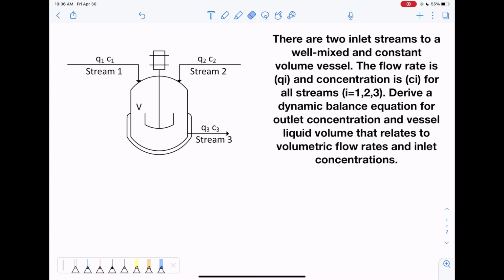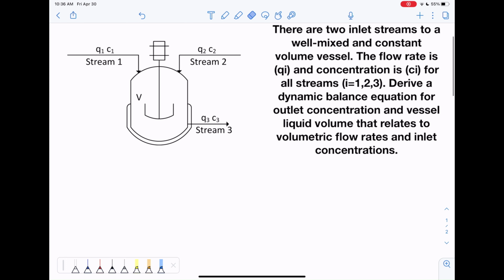In this exercise, we'll discuss a transient species balance for this mixer in front of us, and then we'll also discuss the 12 design steps that we've discussed for dynamic modeling. First, let's start a species balance for species A, we'll call it. And so we want to know the change in moles of A over change in time.